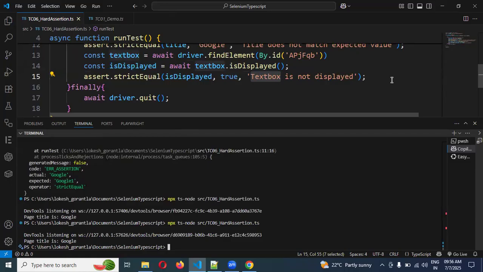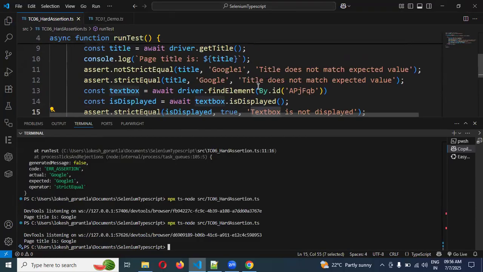There is one more functionality, contains or includes. You can say contains or includes. We can use any one of them. For the title only, we can say includes.